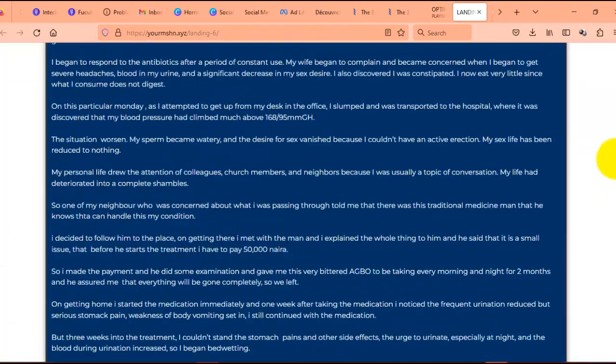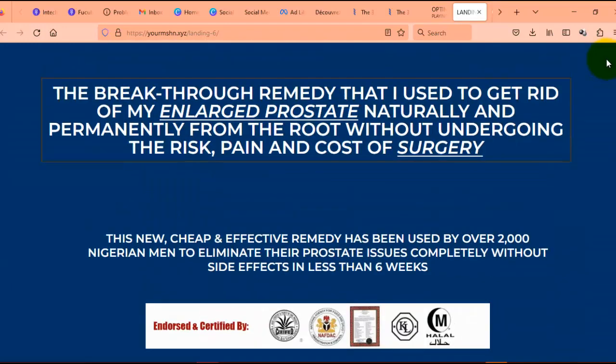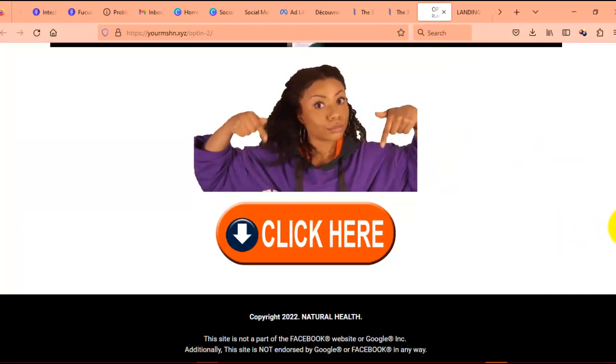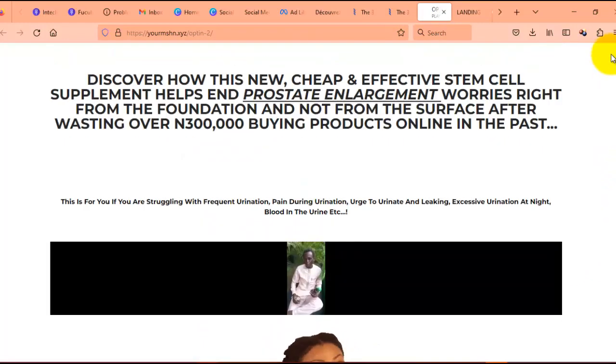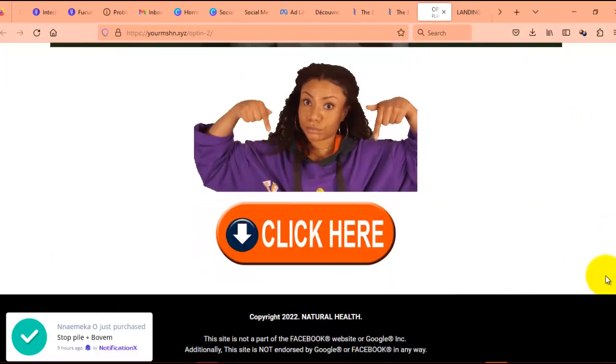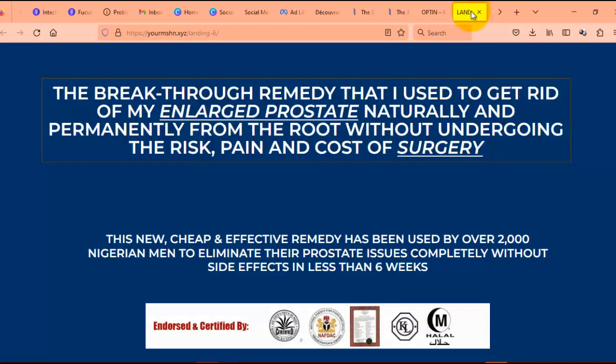So what they did is they have two landing pages. The first one just gave an overview of the page. Then look at it here. You see what they did there. They just said something, a little about it, and then there is a click. So when you click this button, it now takes you to the actual landing page. You can even see the URL saying landing.